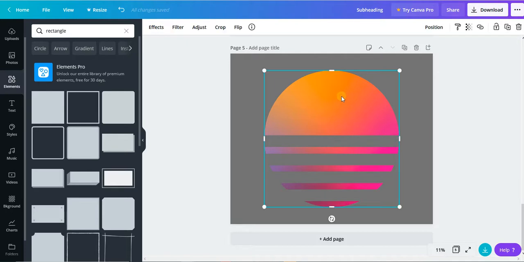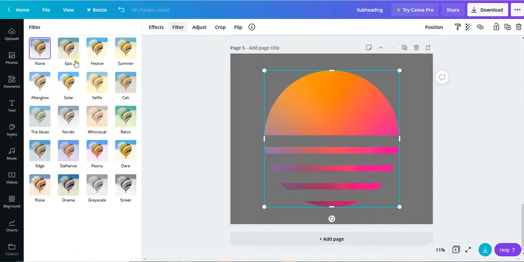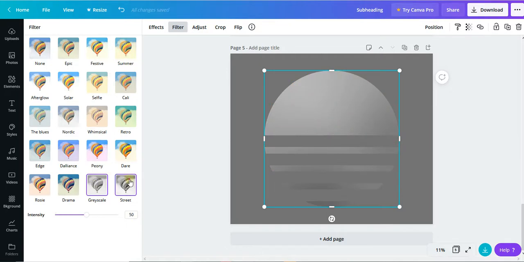Also, what you can do here is you can go for the effects right here, sorry, filter, and you can choose the filter you want. For example, if you want to do like epic, so you can control the intensity, as you can see. Summer, you can make the intensity a little bit higher, a little bit lower. You can go for grayscale and make it totally like that.